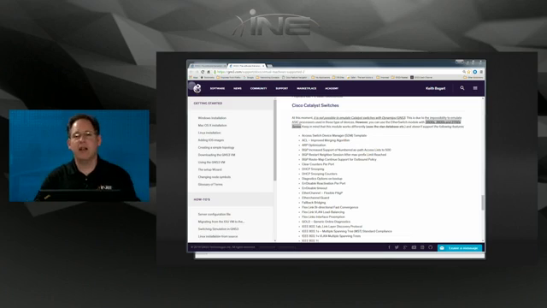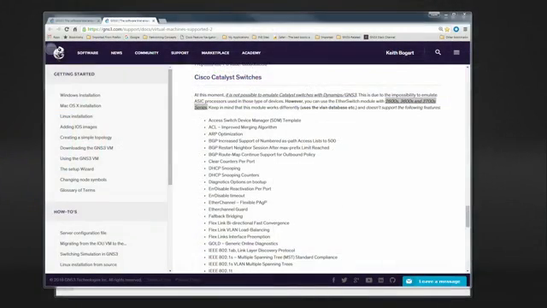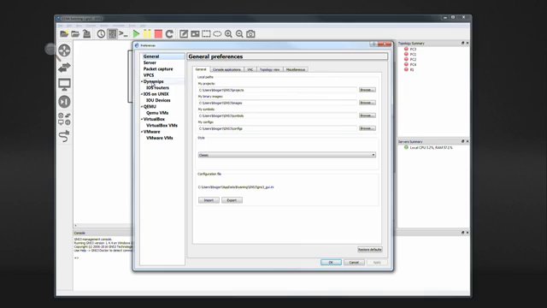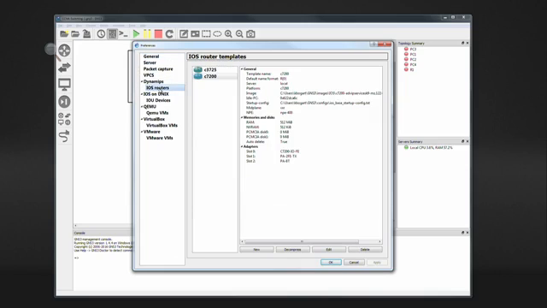So now that we've spent enough time talking about what this thing can't do, let's take a look at what it can do. We know now that any router that supports network modules will support this EtherSwitch module. So what I'm going to do, if I haven't already done this, is go to Edit and Preferences. Under Dynamips, I'm going to click on IOS routers. And now I want to add a new router, because if you had an EtherSwitch router, it would show up here. You would see it in this list, but we don't see one.